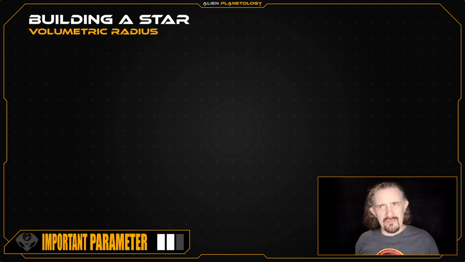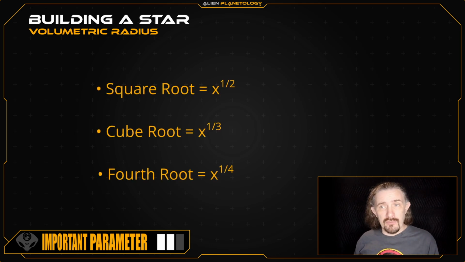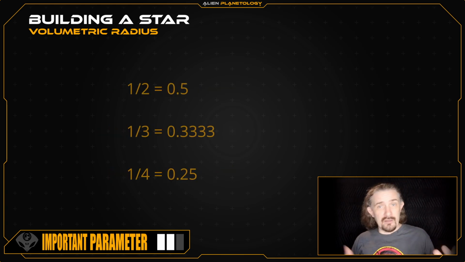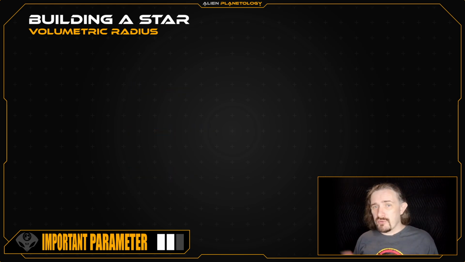What if we needed the cube root of a number, or the 4th root, or the calculator we're using doesn't have that button? Another way that we can get the square root, or any root, is by raising our number to a power of 1 over the root that we need. So for instance, if we wanted the square root of a number, we could raise that number to the power of 1 over 2. If we wanted the cube root, we could raise it to the power of 1 over 3. The 4th root, 1 over 4, and so on. This is the method that I prefer to use due to its versatility. Now you can either enter it as a fraction, 1 over 2, or as a decimal value, 0.5. But if you enter it as a fraction, be sure to put it within parentheses. Otherwise, the calculator won't read it correctly.